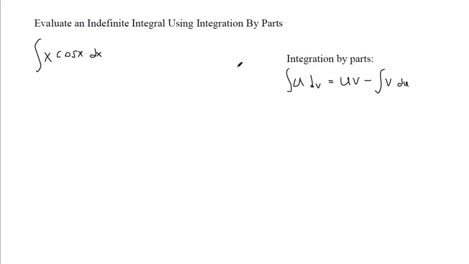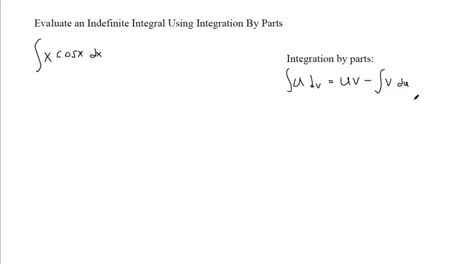You could try to let u be x, then du would be 1, but that doesn't make it simpler. Or you could try something called integration by parts, which is where you make a double substitution. You pick a u for your function, and then you pick a dv for your function. And then you can write the integral as uv, there's no integral operator there, minus the integral of v du. And you might be thinking, well, I still have an integral. How does that help me? You're going to try to pick a u and a v to make the integral simpler over here.